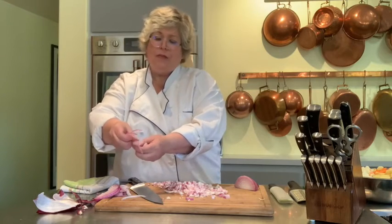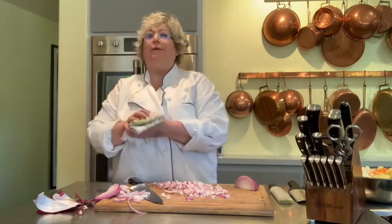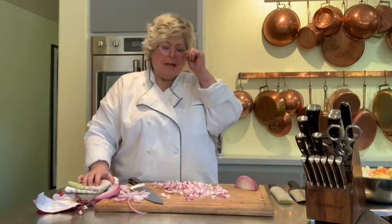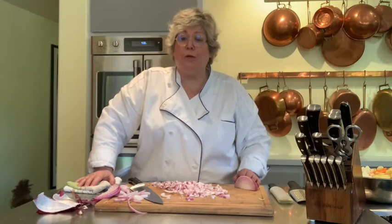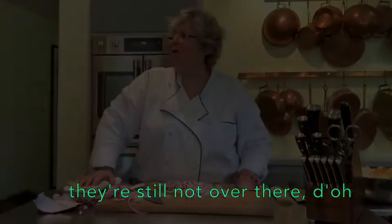Little rings. And these are really nice for certain dishes. If you're going to saute them in butter, yum, or olive oil, that's really a great thing. Okay, so I'm going back to Jasper and Sarah, who are going to show you how to mix a drink or two. Hey, you guys, it's all you.